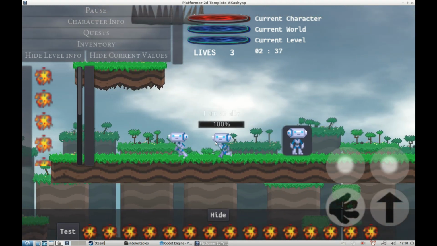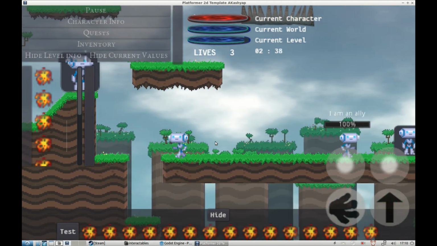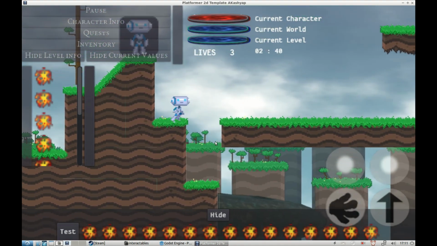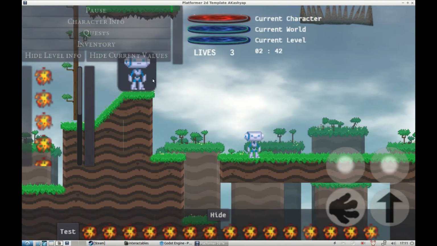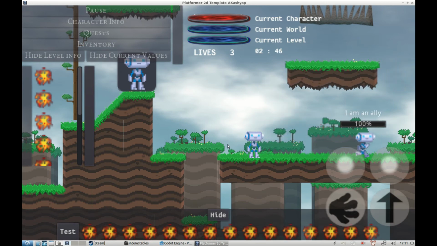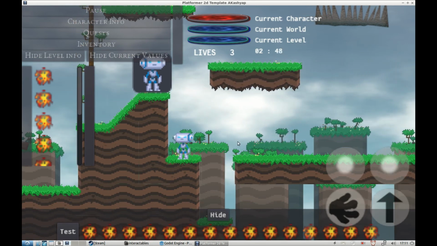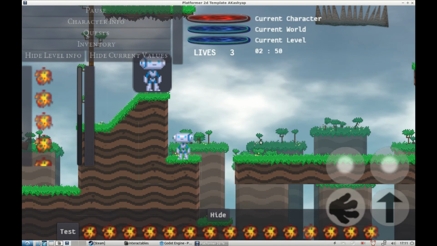So he will jump over obstacles like this. And I have another checkpoint here, somewhere here or here, I think here. So he'll just go right from here. Okay, so this is the ally.